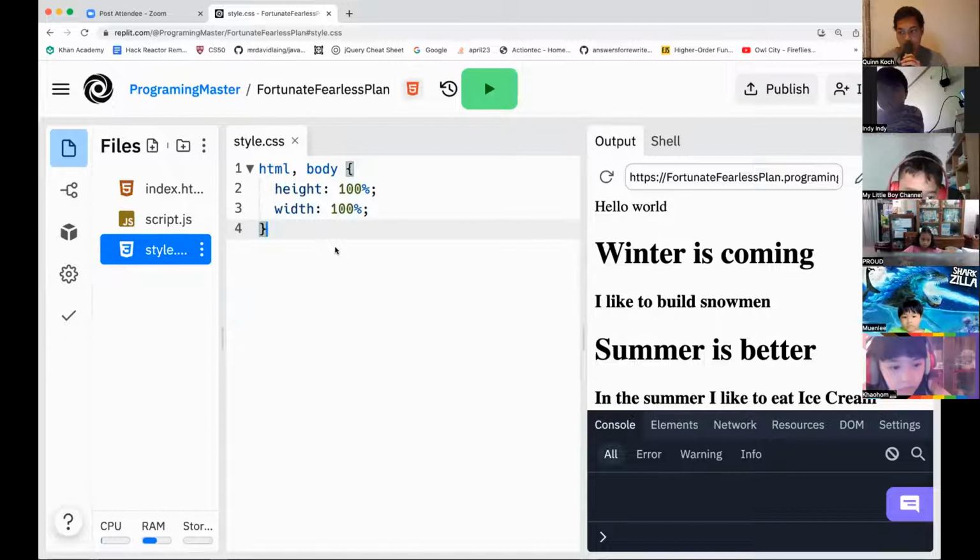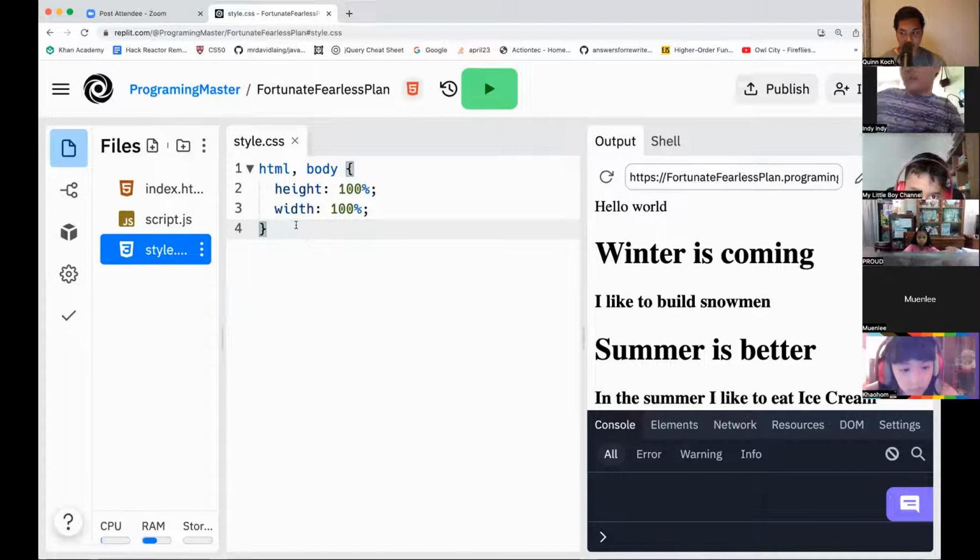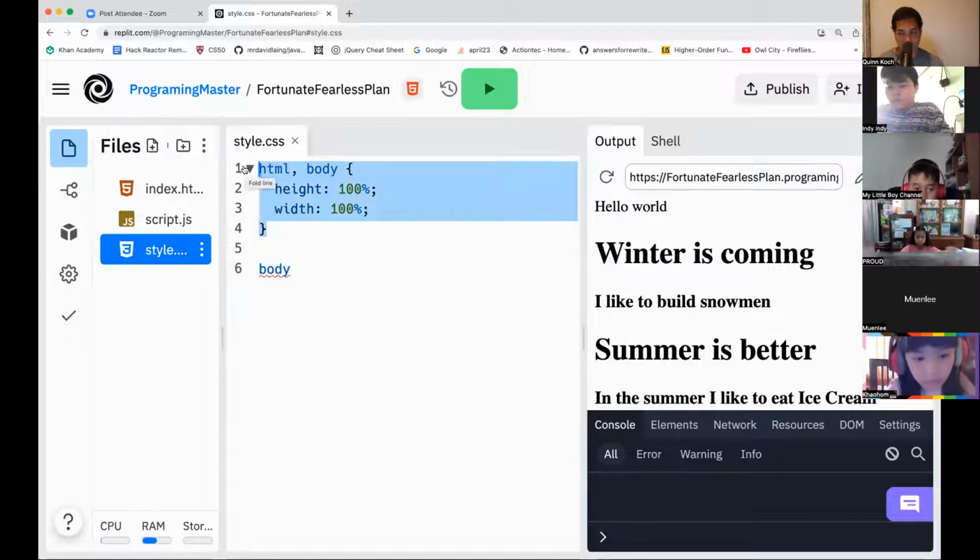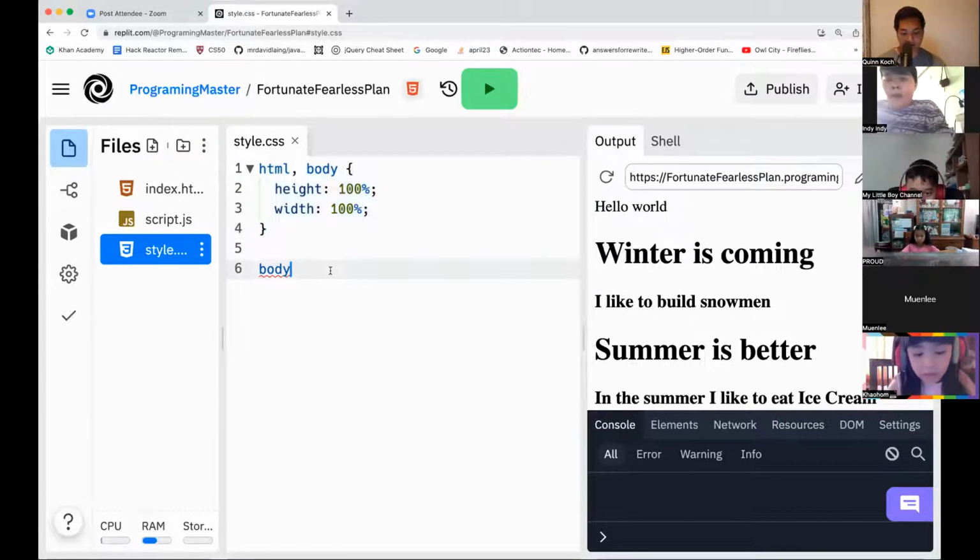So I'll just go over this real quick. I am currently in my style.css. I'm going to press enter, and everyone can do this here. Enter, and now I'm going to type in body. Now, to answer the question, this is also a body. REPL has all this ready for us. But for learning purposes, you're not always going to have REPL write this for you. So I'm going to write body on my own. Body, left curly brace, then enter. So you have a right curly brace here.